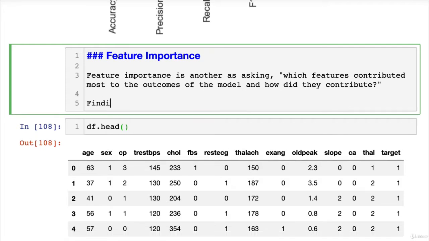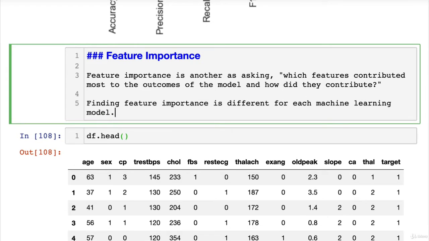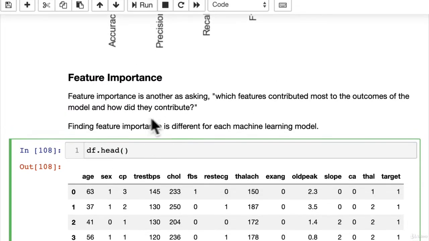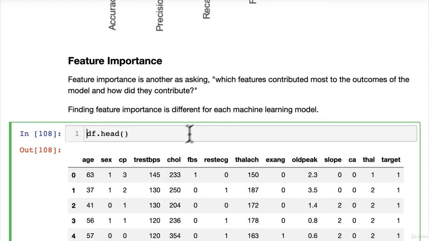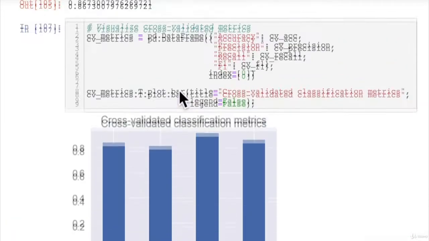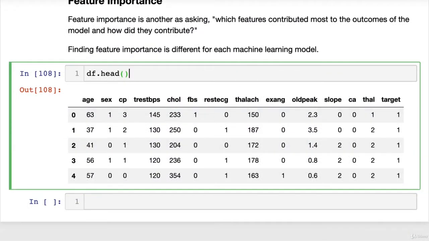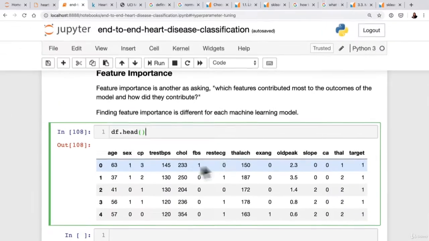Well, finding feature importance is different for each machine learning model. Now, as we saw before with how to tune hyperparameters of a certain model, what you might want to look up, and since we're using logistic regression to calculate all of these metrics, a logistic regression is the model that we found by grid search, by tuning the hyperparameters to get the best results so far.